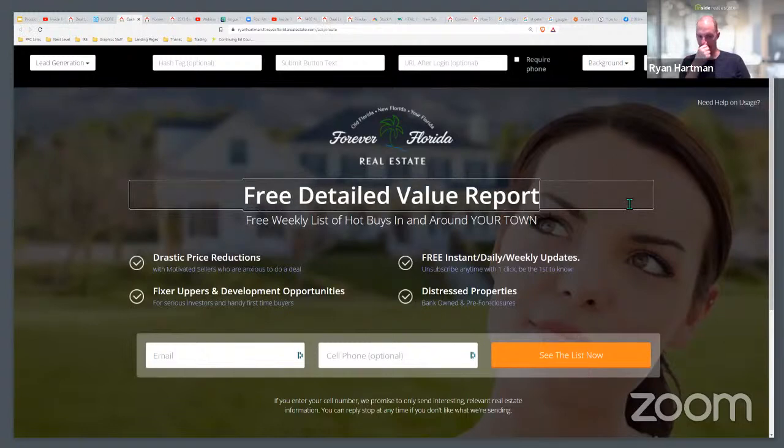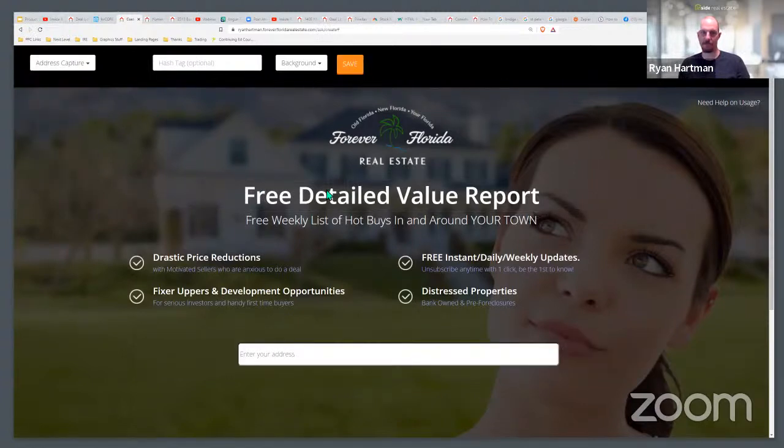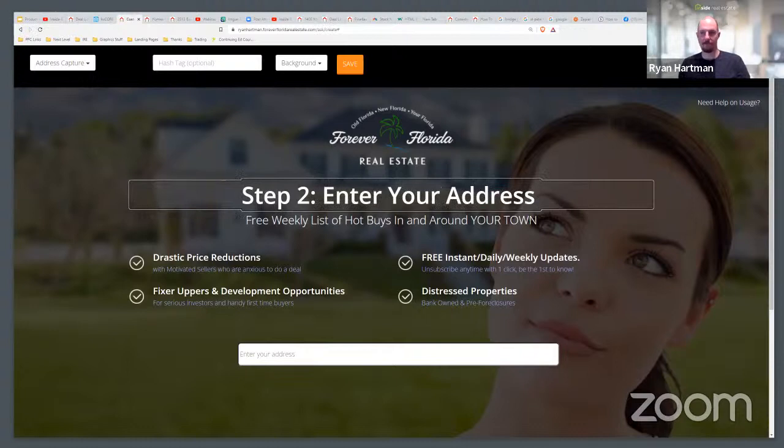They could enter their email and phone first, so you get that, and then you redirect them to the address capture page, like step 2, enter your address. So yes, you could chain them together. And that's what that bridge page theory is about too, that you're going to build 2 different landing pages.